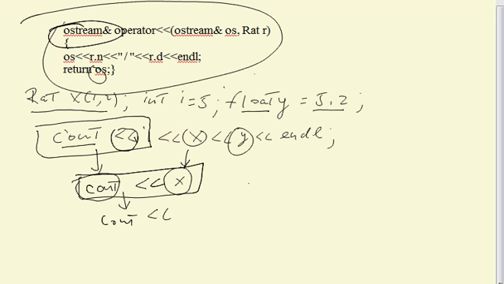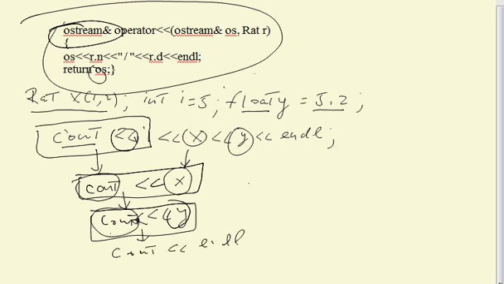And now it's going to print out the y, cout << y. So which overloaded left shift is it going to use now? Well, this again is not from the rat class, it's the one from the ostream class that has an overloaded left shift operator where the left-hand side is an ostream object and the right-hand side is a float. And then finally, this is going to return a cout. And now it's going to do an endl, give us a new line, return a cout, and that's the end of the story. Okay, now what about input? Input is pretty much the same thing. Right? So that's how input and output works when you have to overload the operators.